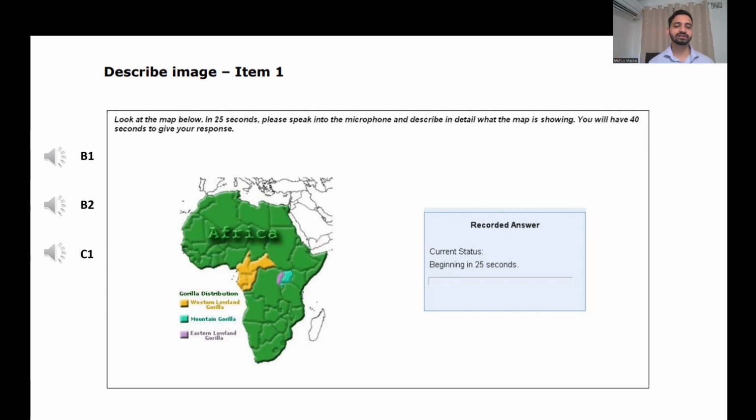So I know that the first thing I want to talk about is the topic, then I can look at the largest point. Obviously there is the largest population of Western Lowland Gorilla, so you can focus on that. Then you can talk about the mid one. Second largest is that, third largest is that, and you can give a conclusion as well. If I were you, I would give a conclusion as well. Most of Africa does not have gorilla population. That will be my implication from this one.